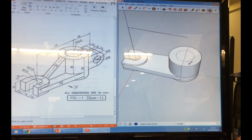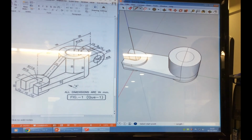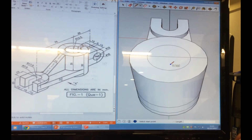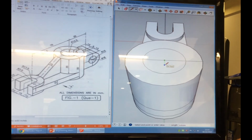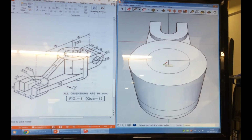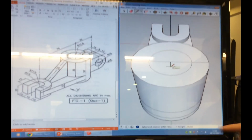Okay. The next step is to create this slot in the back. If we look at the dimension over here, we can see that it's 5mm wide. From the centre, it'd be 2.5 one way, 2.5 the other way. If I just move around, zoom in a bit, we're going to come on the end point, down a little bit, it's not important the length, click and then come left, 2.5, enter, and then we're going to go back in the same direction and type 5, enter. And from that edge back to the centre we can double check it should be 2.5.